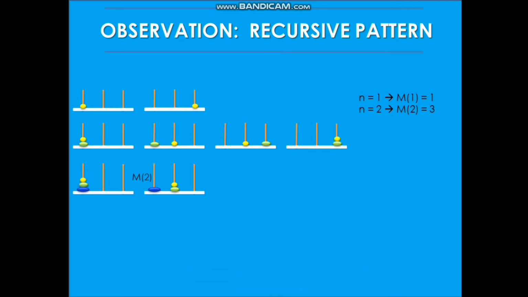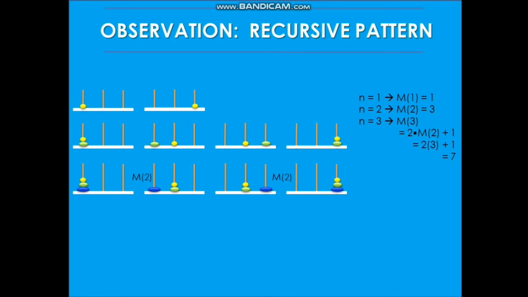Next, for three discs, as we can see, if ita-transfer natin yung n-1 or the green and yellow discs sa middle peg, yung number of moves na magagawa natin is just like the moves of two discs. Kaya ninote ko siya as M of 2. Then, another one move kapag transfer natin yung color blue na disc from left peg to the right peg. And again, kapag transfer ulit natin yung n-1 discs sa right peg, the number of moves na magagawa natin is same with M of 2.